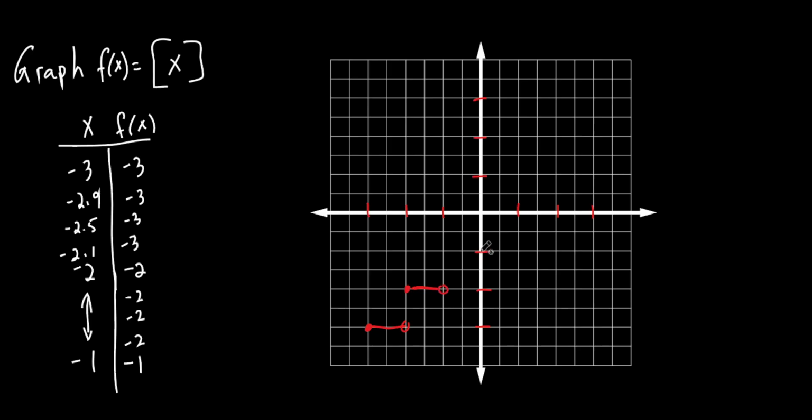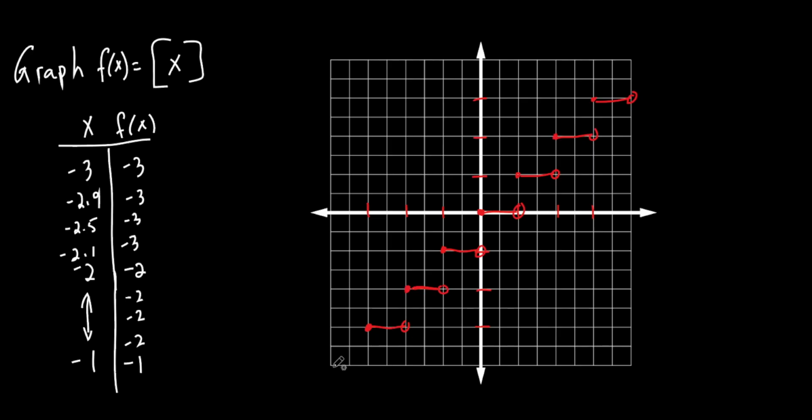See what we're doing? Now what are you going to do? Go to -1. It's going to be closed at first, but then it's going to go all the way until you get to the next integer, and then it's going to be open. You see the pattern? Now we jump up to the next integer, which would be 0. Close it here, go all the way across until we get to the next integer, and open it. Now you're getting the hang of it, right? So jump up to the next one, close it, all the way to the next integer, open. I'm just trying to fill up the graph so you can see pretty much all of them.